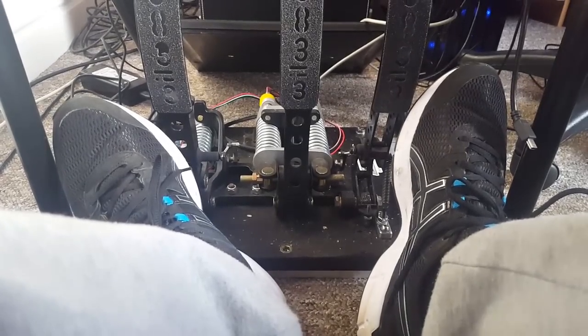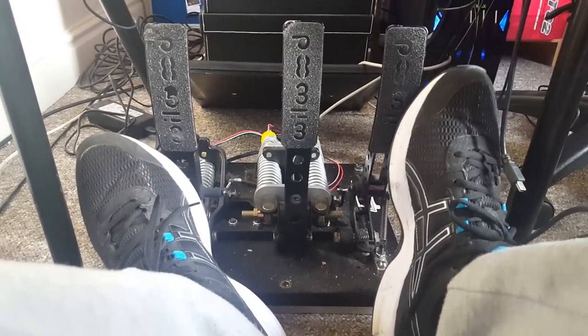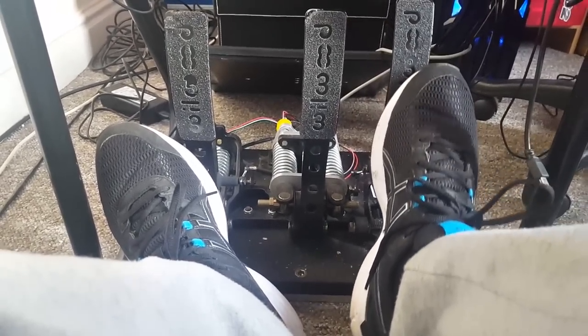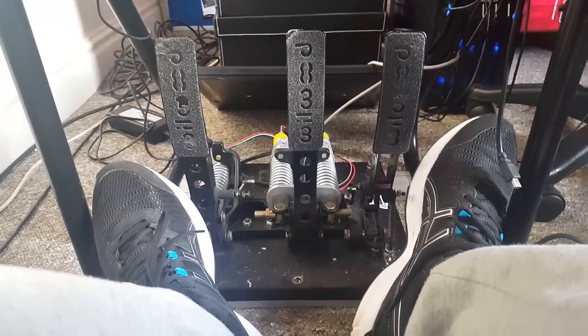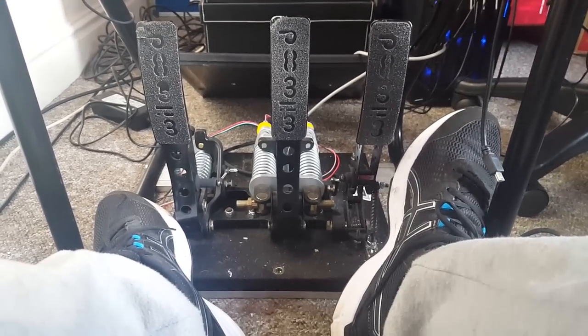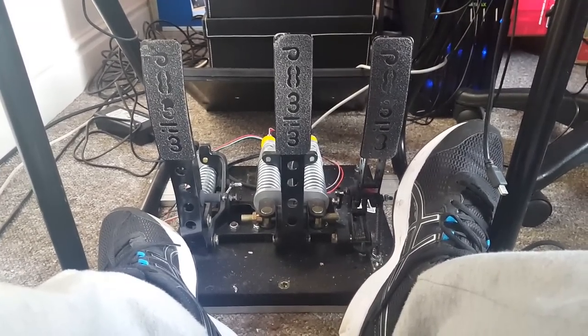Very interesting view of the pedals now, from where I'm sitting. The first thing I notice is how easy the throttle is, a bit too easy for me. I think Joe said it can be adjusted, but I'm really not putting any pressure in there. The brake, however, you have to really give it a push on the way down. But the thing I'm noticing is that it feels a lot more positive. It's a lot easier to remember where your foot was, that muscle memory coming into play. So I'm really keen to see how it's going to be when we actually get out on the track. Just booting up rFactor 2 now, so we'll let you know when we get there.